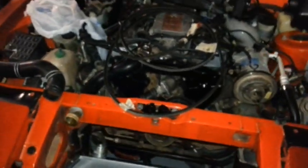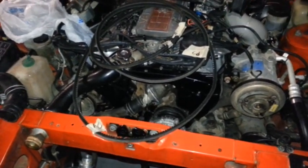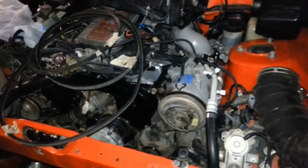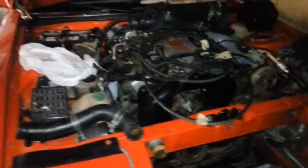But it's kind of a fun project, and it's not an easy car to work on if you're big. And I'm 6'4", and I got big hands, and they don't fit hardly anywhere on this. I like Chevys and Jeeps, but this is a cool car to me too. I really like it. It's kind of fun to drive.